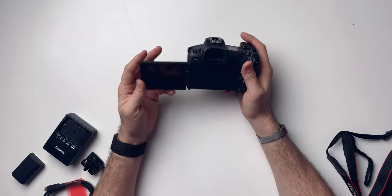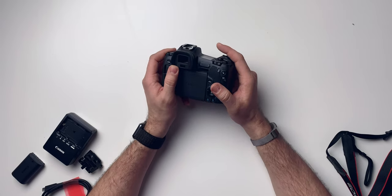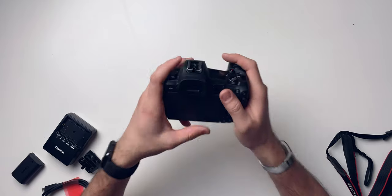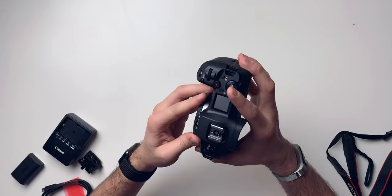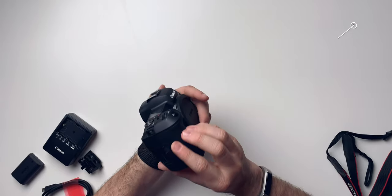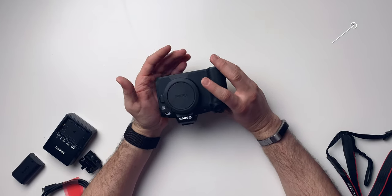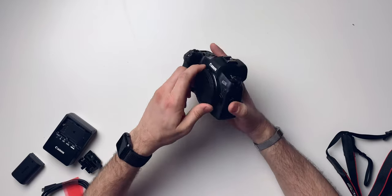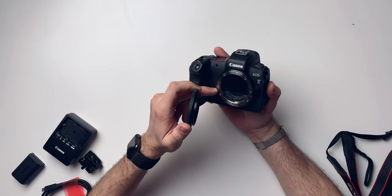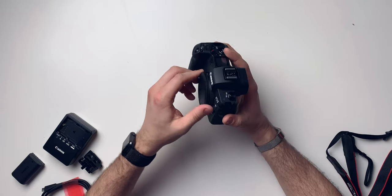The flippy out screen is awesome. The sensor for the screen is a little haywire. It goes off way too often switching from viewfinder to screen. So I ended up just setting it to screen. Ergonomically, it's great. And then the SD card comes out pretty good. There's a few things that I don't like about it that I'll definitely talk about in my review. You do get that little shutter mechanism coming down. Do not touch that. You may ruin your camera. But just imagine, it'd be really flimsy.